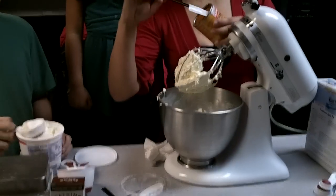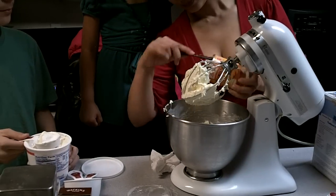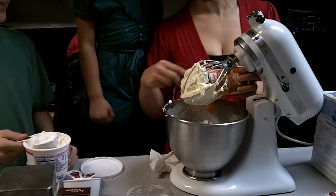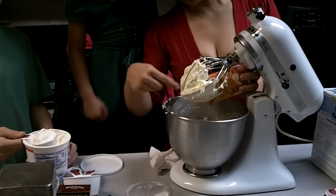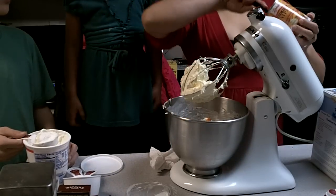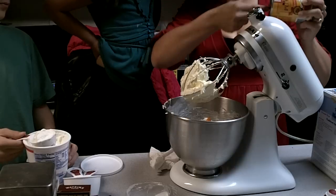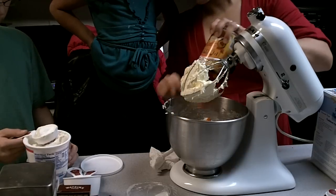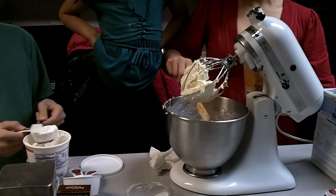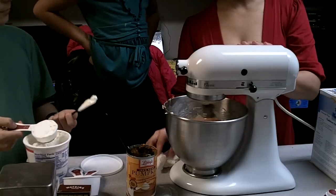So I'm just going to take this little thing again that we got at the Dollar Tree. And you're going to add a 15-ounce can. He's not a fan of pumpkin, so we're actually going to make a regular cheesecake after this. But we ran out of eggs after this one, so we are going to run to the store and get some more eggs. So, mix all that in. And you don't want to overbeat your cream cheese. So you're just going to gently mix that in at 2.